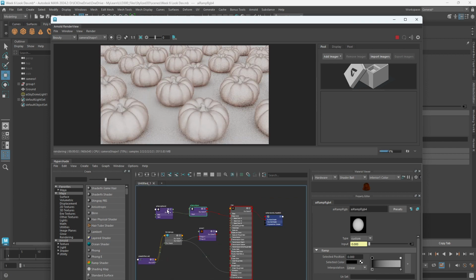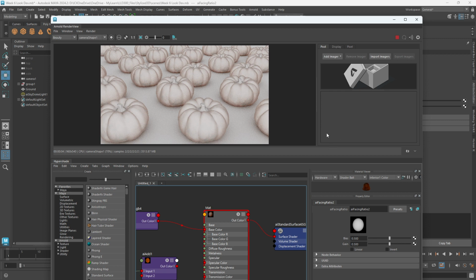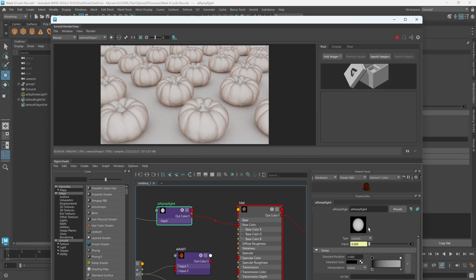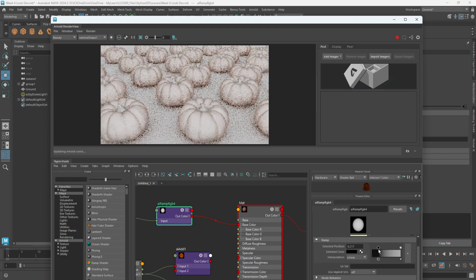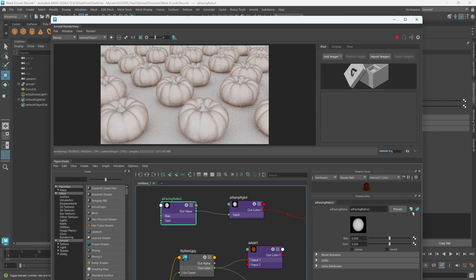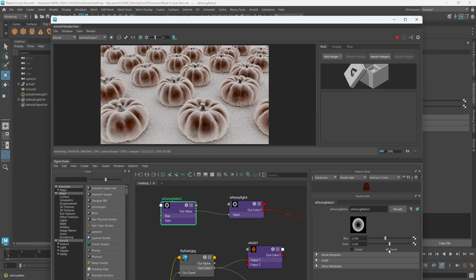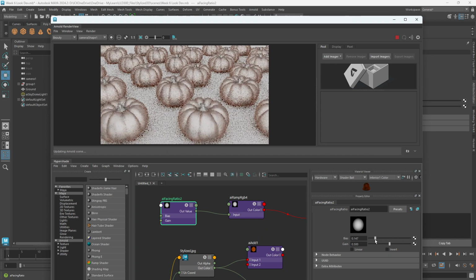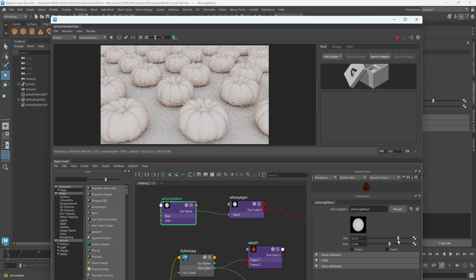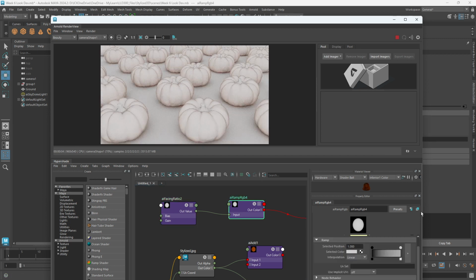Okay. And then remember with this, because I like that soft look, that's why I'm using that particular effect. So maybe with that ramp, what I can do is I'll adjust that with my facing ratio. Let's see if I invert it. Nope. So maybe something like that. So see, I like that. But instead of doing a simple color, I'll actually assign a texture to that.